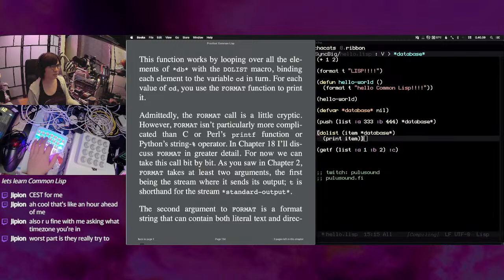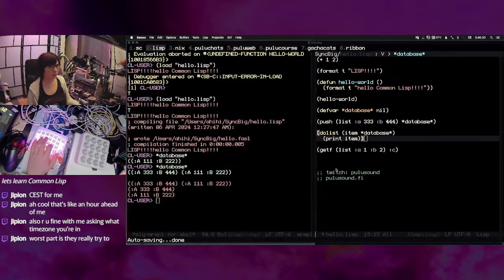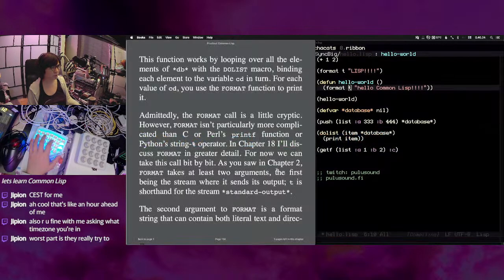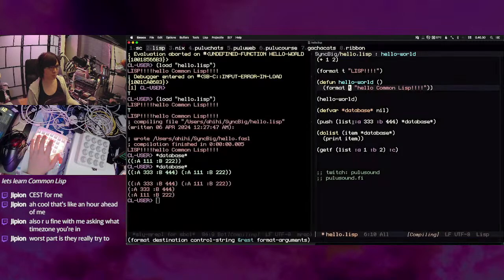Okay, that's discussed in more detail in chapter 18. So the first argument of format is apparently the stream, the output stream, and T is shorthand for standard output.